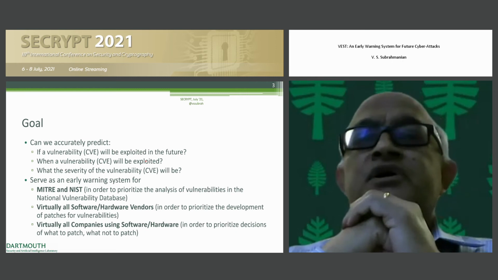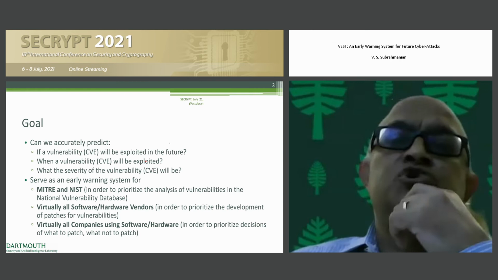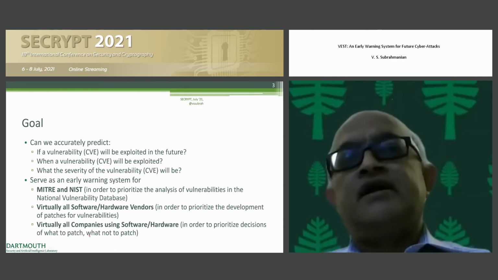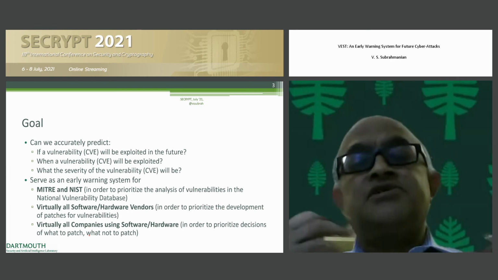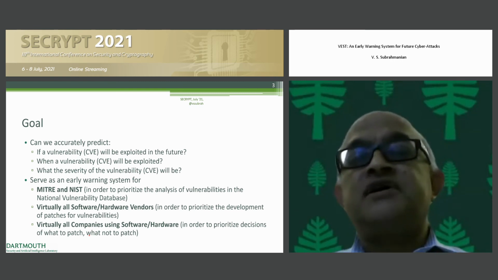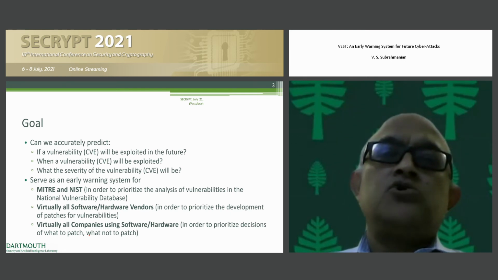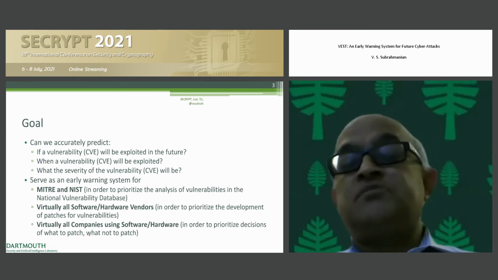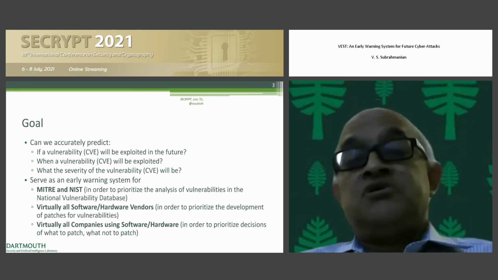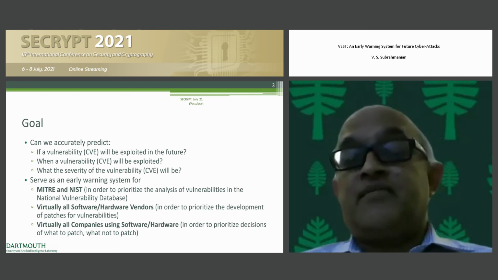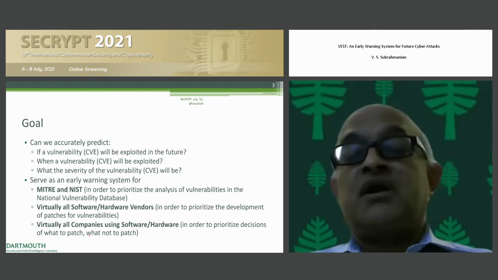And why do we want to do this? There are many very good reasons, but let's start with virtually any company. And let's take a particular CVE. If your company is running the software or hardware in which that CVE exists, then you need to think, should I patch it? Should I not? Now, of course, I'm speaking to a security audience, and everybody in security would say, yeah, you've got to patch everything right away. And that's a very valid and sensible point. But the real world doesn't work like that.